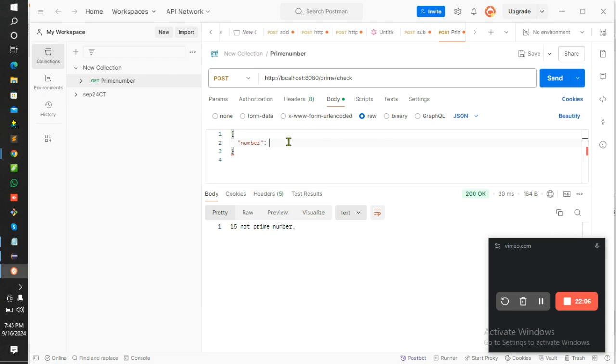The response will be pushed to the console. From this endpoint, it gives the response to the console where we are running the application.